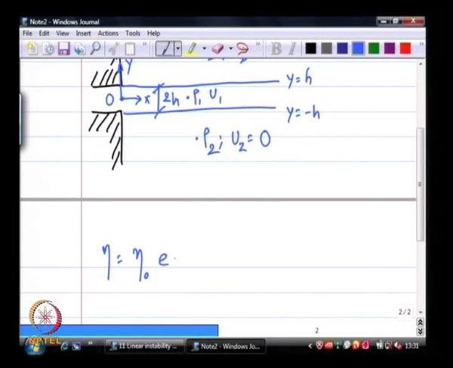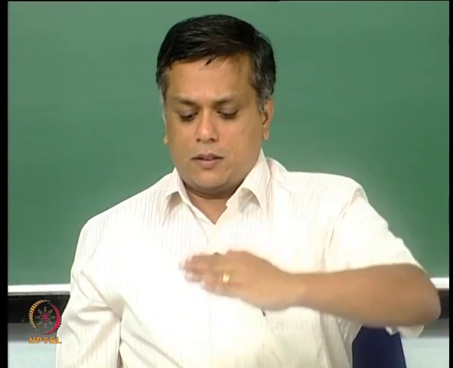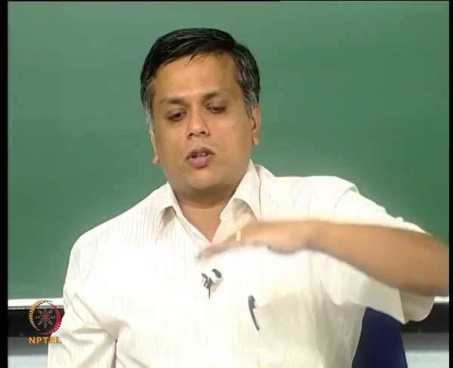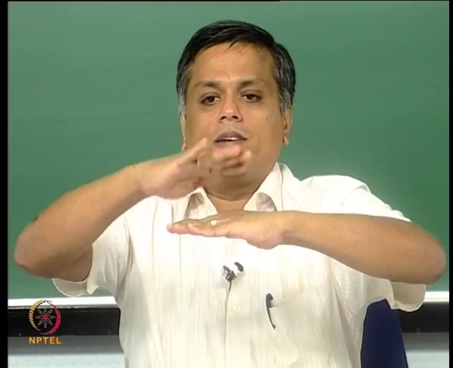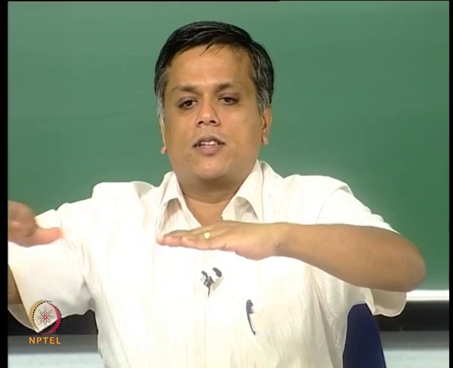Now, I will write the normal mode form first just to show you a couple of things and then we will move on. Say if I want to get fancy and include sinusoidal perturbations in both the z and y direction, I want to look at waves coming in and out. So if this is the liquid sheet, there are waves into the camera as well as waves in this direction.